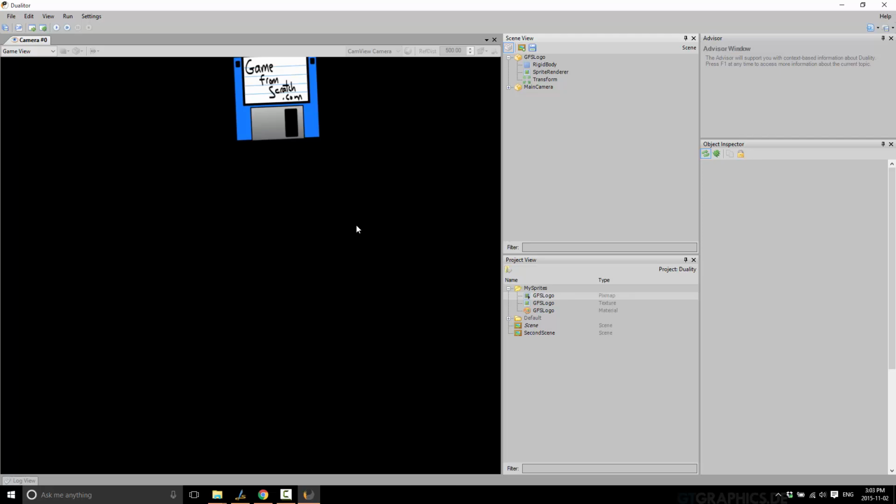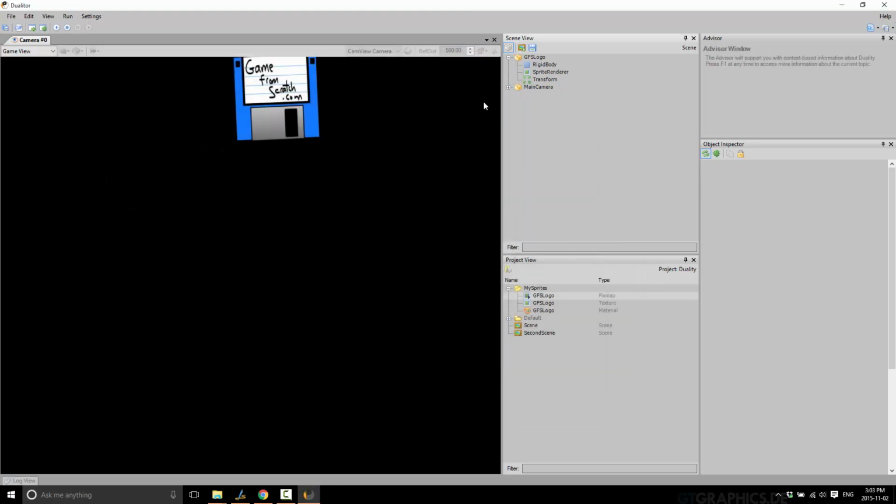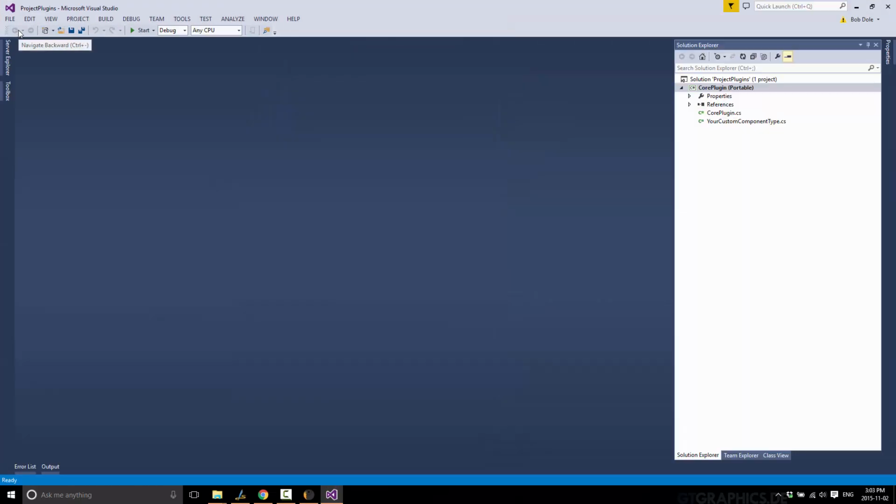I'll kill it all the way anyways. So run your game, click this guy, it builds, does its thing, and there it goes. Now, if we want to code our game though, we just click this guy and it will load up Visual Studio. You could have also gone and opened that solution file I showed you earlier on. Either approach gets you there. It's not a big deal.